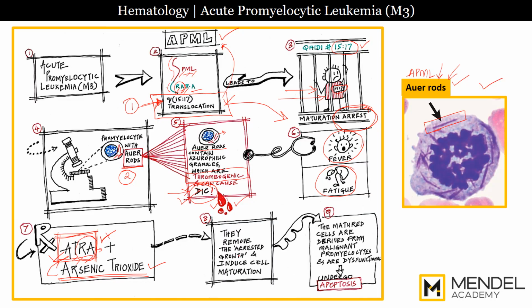However, the granulocytes that are eventually derived from the arrested maturation are derived from the malignant promyelocytes. So they are not normal. What happens is because they come from malignant promyelocytes, they cannot perform the normal functions of the granulocytes. As a result, our body induces apoptosis, which is cell suicide. So these cells are eventually destroyed. But what happens because of this is the piling up stops, the arrest stops, and these cells go on to form apoptotic bodies which can be removed by the macrophages.